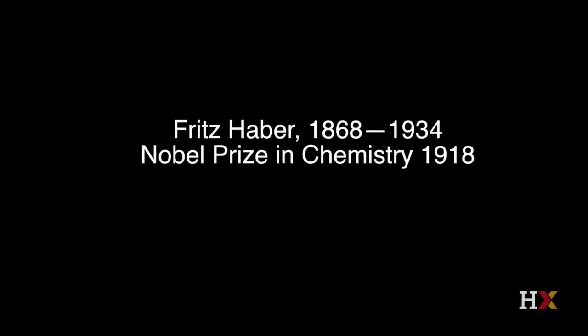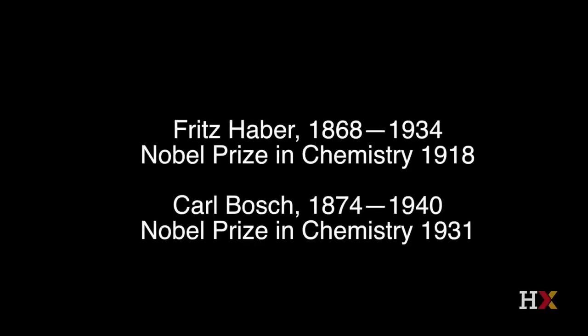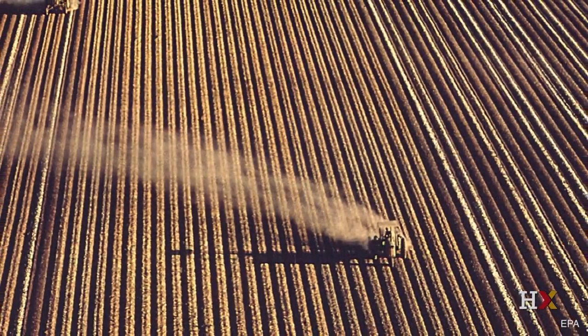So if we ask why Paul Ehrlich was so wrong about his predictions in The Population Bomb, the answer can be explained partly because of the work of just a few people. Two of them are German chemical engineers, one named Fritz Haber and the other named Karl Bosch. They both received Nobel Prizes in different years for their work showing how you could artificially fix nitrogen and create nitrogen fertilizer. So our ability to take nitrogen from the air, N2, and make it into ammonia or other forms, urea, that we could use to fertilize crops, played a major role in our ability to expand agricultural productivity and feed the world.